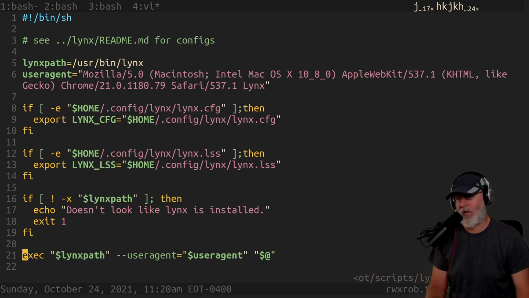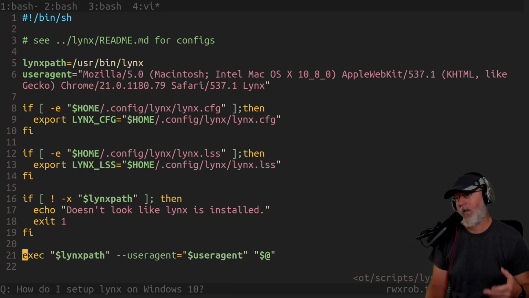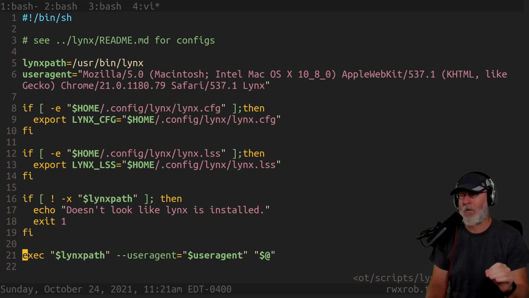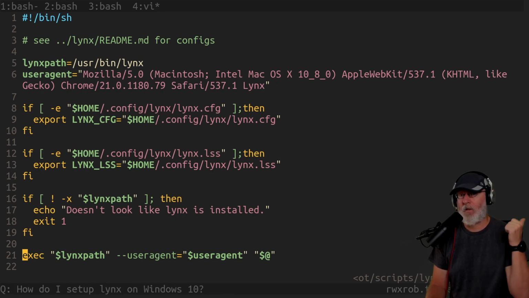Why isn't it an exec instead of just running the program? Well, the reason for that is because I want it to take over the memory space and events of the current running script, in this case, program. That's what exec does. And you should always do that, by the way. If your whole program is just setting another program up to run in any way, then you should always do an exec, because that will throw away the memory and resources of the previous one and give them to the new program, so it takes over the name and identity and events and everything.